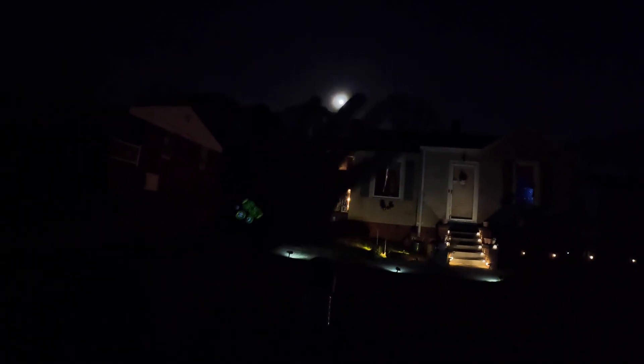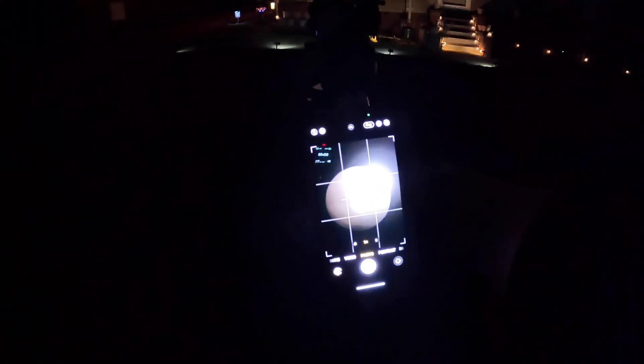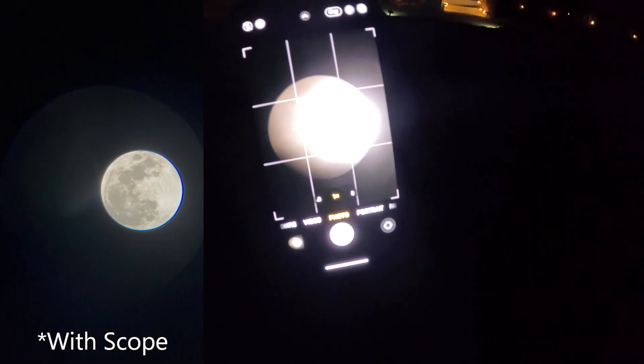I don't know how well you can see it — you see my hand moving right there. There's the moon. The telescope is set up. I used the viewfinder, the little star finder thing right here — I lined it up. I took the cap off, and I have my cell phone on there. There is the moon. You see how I can move the camera around, and then I'm going to go ahead and focus it. Let me grab the focus button right here, let me take a couple of pictures for you guys. Let me get a good focus on this thing. That looks pretty good right there — let's take a picture. It just took a picture.